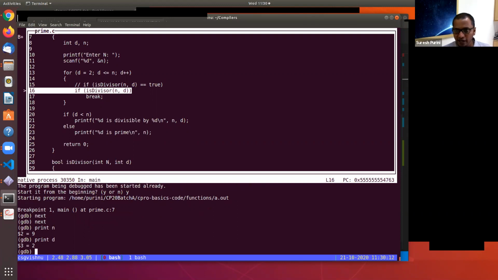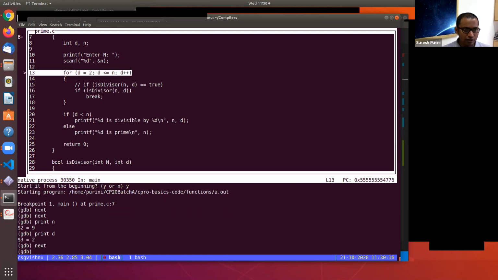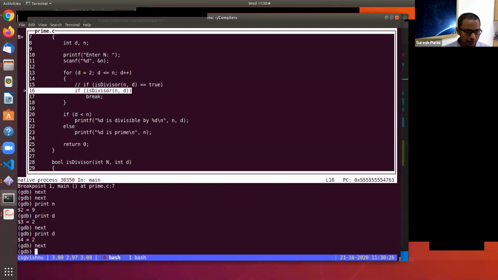So isDivisor n d should return false. Okay, it should return false. Since it returned false, we came to the end of the loop, and we are now at the beginning of the loop. Now if you look at print d, d should be 3 now. But 3 divides 9, so you go to the break and you come out.